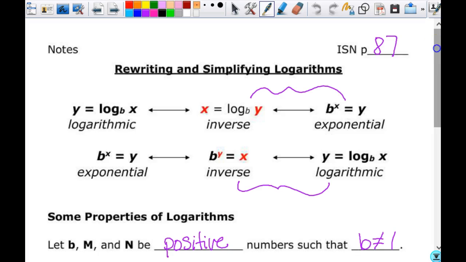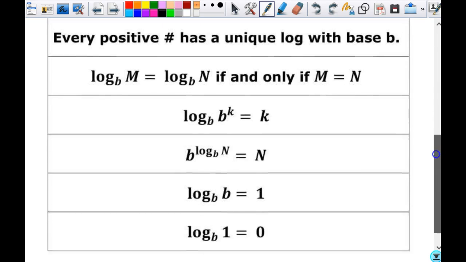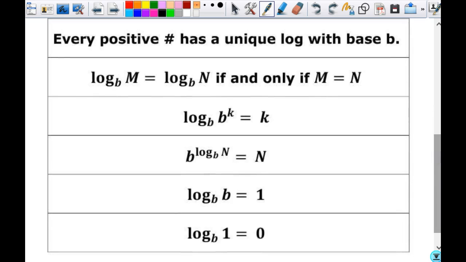Okay, so we're expanding and condensing today, but this is where we have some of the properties that we're going to use. One of the properties that's going to get used a lot in what we have today is, well, not necessarily a lot, but some. Just don't forget that if you have log base b of b, if those match, it just equals 1. That's going to help you out on some of them. And then log base b of b to the k equals k, right? You just get the exponent.